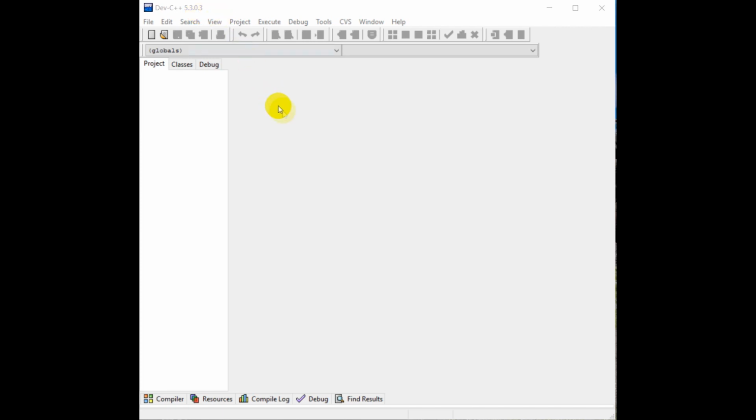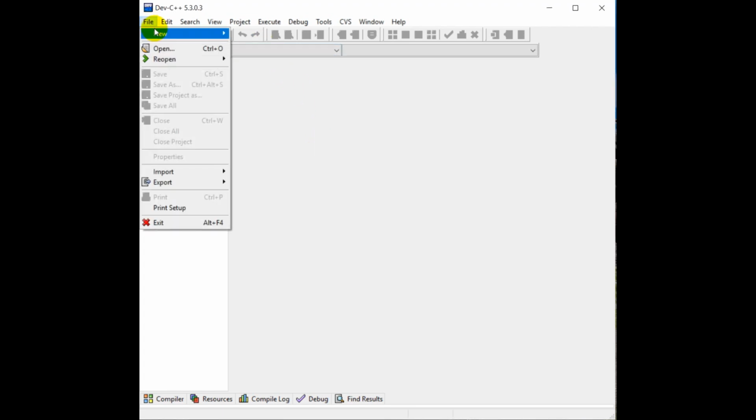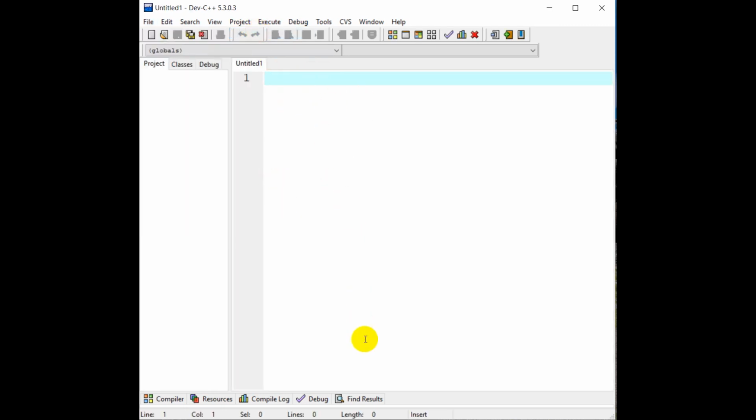What we're going to do first is the very basics on how we're going to run a simple program, the simple hello world in C++. First, we're going to click on File, click on New, then Source File. Now, if you want to create a project so that all of the source files that you have will be placed in a particular project folder, then you can use this one. But for me, since this is just a sample, I'm just going to click on Source File. There you go. So it's kind of empty, nothing is in there.